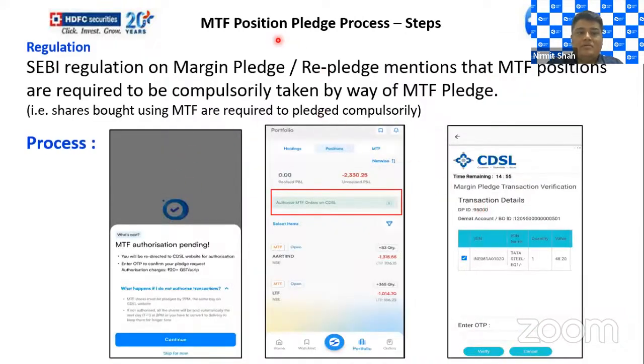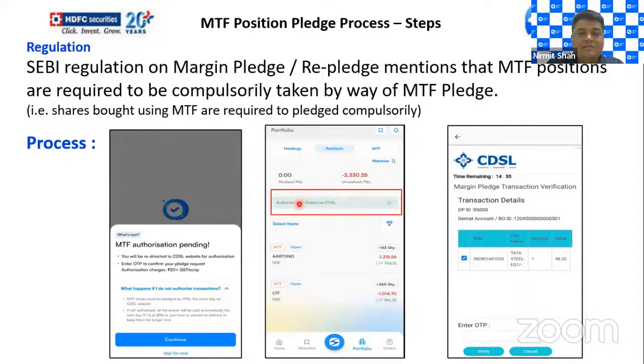Now, as updated earlier, for MTF you have to authorize your transaction as per the SEBI guideline. So as soon as you hit the order, you will get notified that MTF authorization is pending. You have to authorize this up to 9 PM. You can do the MTF authorization until 9 PM at night. Let's say if you skip it now, still on the position page the authorize MTF order banner is available.